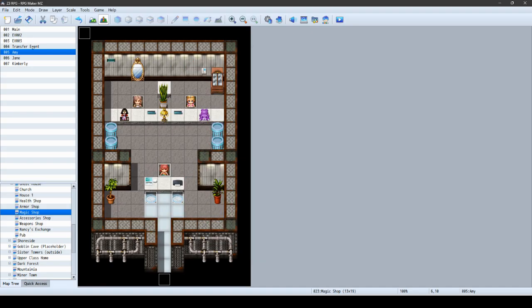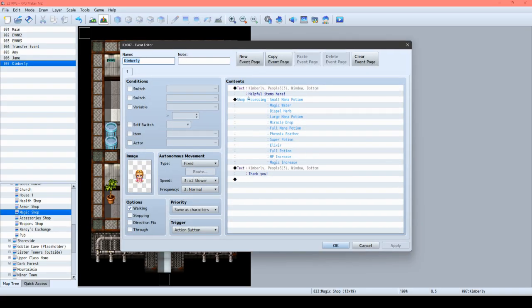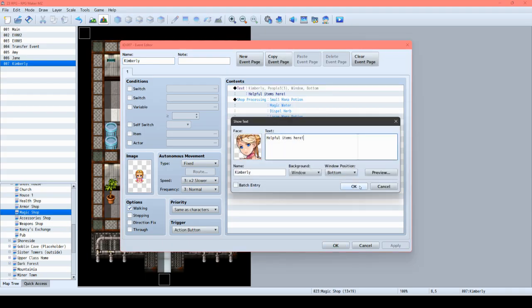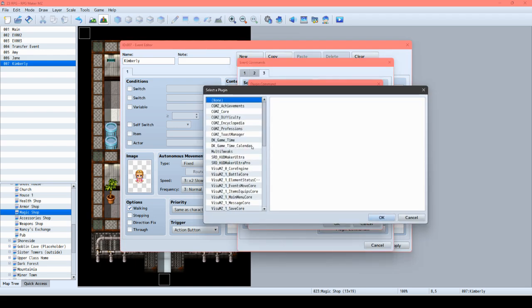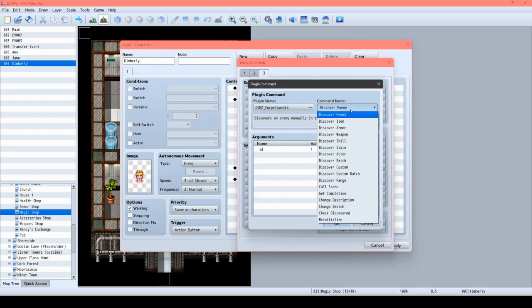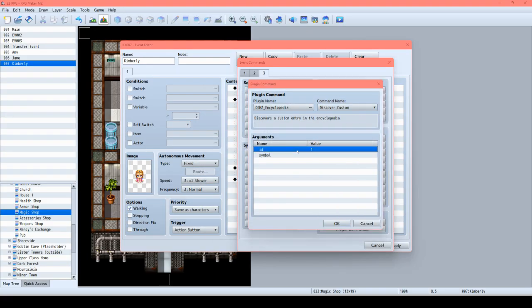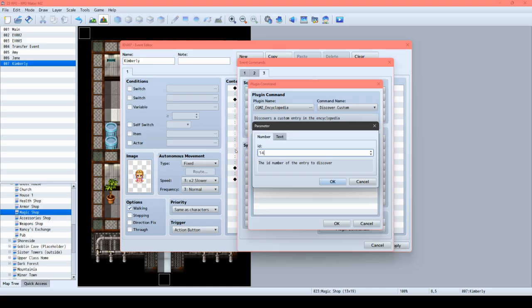Save this. Go to the magic shop. And that's Kimberly. So she's 14. Oh, no, I don't want to edit. I want a new plugin command. Encyclopedia. Discover custom. ID 14. Symbol NPCs.